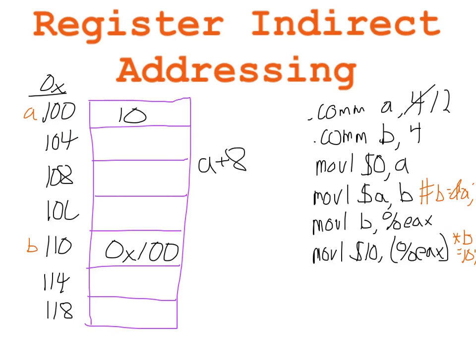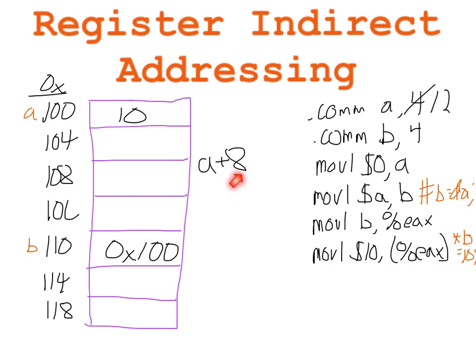However, a pointer to an array works a little bit different because we need to dereference that pointer. The way we're going to do that is using these parentheses, but we're still going to add the offset, like we did for direct addressing. Syntax will be slightly different though, as you'll see here.